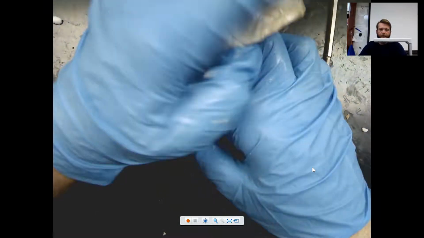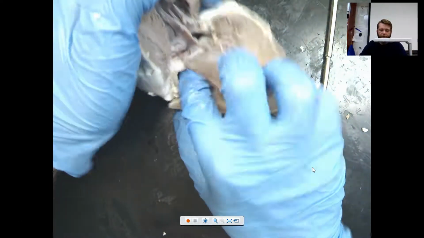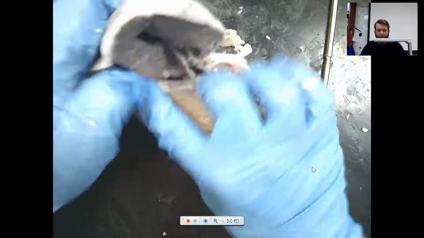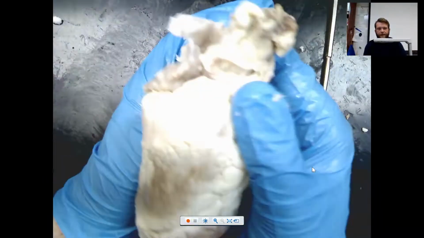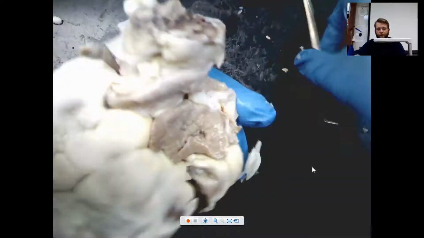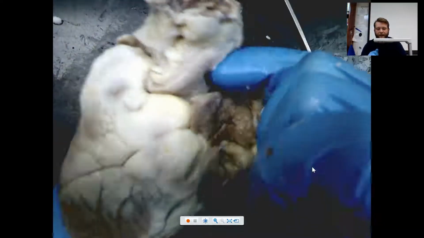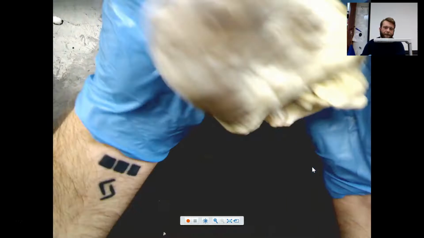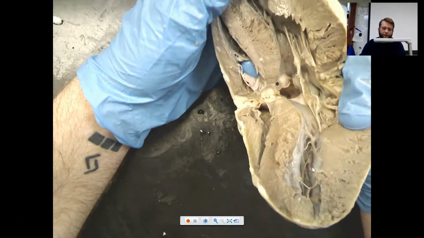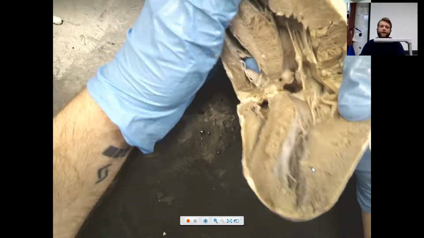We go from the right atria through the atrioventricular valve here to the right ventricle. Then from this ventricle, if I poke my finger through this top part up here, because of the way I cut my heart, you can see here's my finger going through the pulmonary artery. If I put my finger through here as well, I can trace it back and go directly through this vessel. Okay, and this is meeting me in my ventricle. So if I poke my finger through, bam, you can see it. That's my going through the pulmonary trunk or the pulmonary artery because it's leaving the heart. You can see it's going through here.